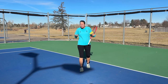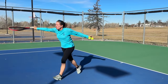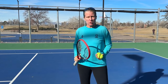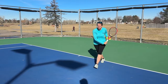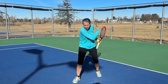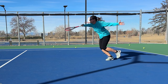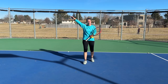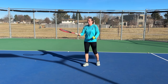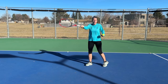Another benefit — and this may be a little more my individual feeling — is that when I'm hitting a slice, I can flow through the ball a lot more. When I'm hitting a drive approach, I feel that I have to set my feet a lot more solidly, and that is almost like putting the brakes on. With the slice it's like I'm on train tracks. Of course, if I have a higher ball on the forehand, it wouldn't make that much sense to slice it unless I really want to bring into play a different spin or angle it off. Usually we'd prefer to take a higher forehand and crush it.